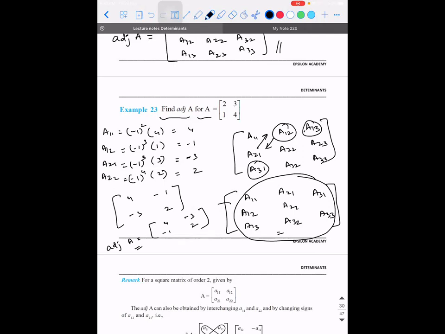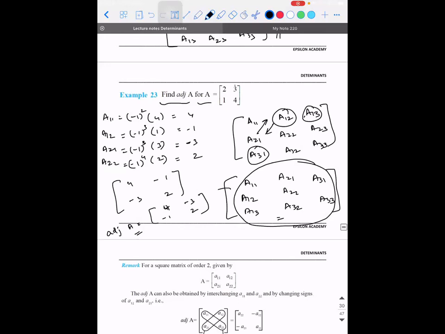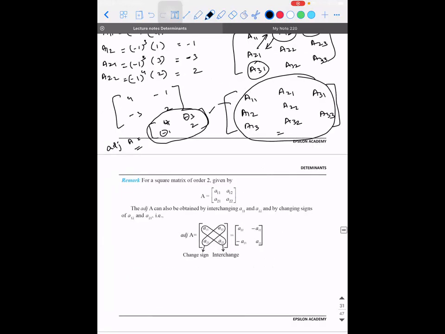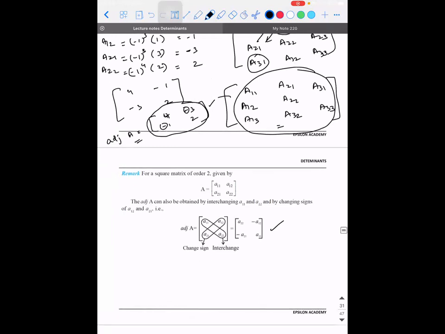Okay. So based on the observation, what has happened is, if you observe 3 and 1, their sign has changed. And 2 and 4, the numbers got exchanged. Right. So this is the given value. What is the final output? The final output is in such a way that the sign of the right diagonal elements alone has changed, and the left diagonal elements have been exchanged. So that is a shortcut in which you can write. That's what they've given in the textbook.